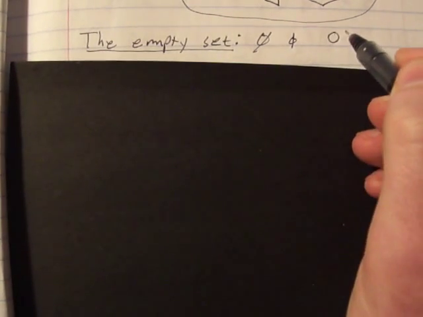Okay, so the empty set. When a set doesn't have anything in it at all, we call it the empty set. And that's usually written down as something like this, or perhaps a phi, the Greek letter phi, or just this funny symbol. I didn't write it very well, so I'll write it again. It's kind of a 0 with a cross through it. And that's the empty set. It means the same thing as just a pair of empty curly brackets, and it just represents the set with nothing in it.